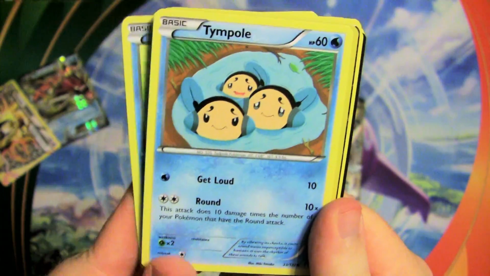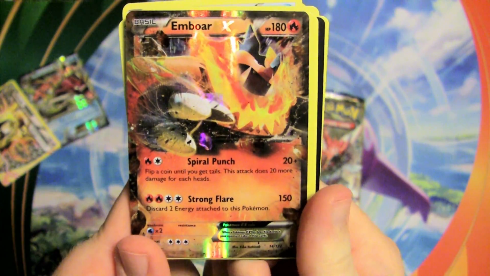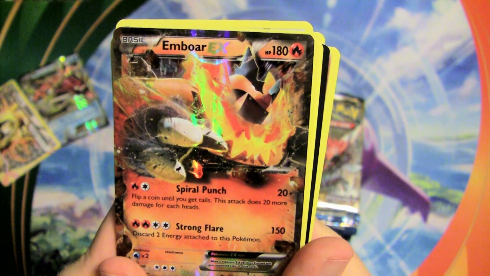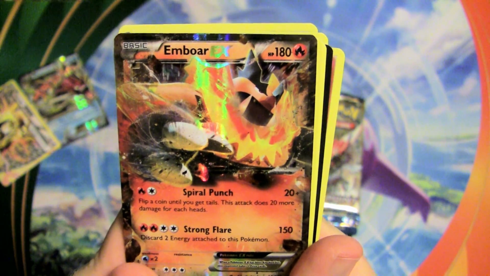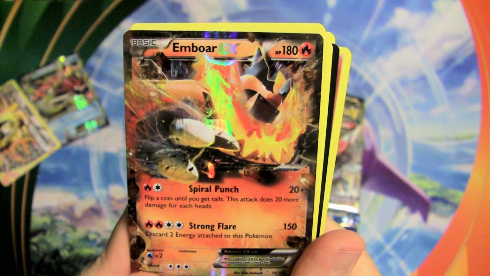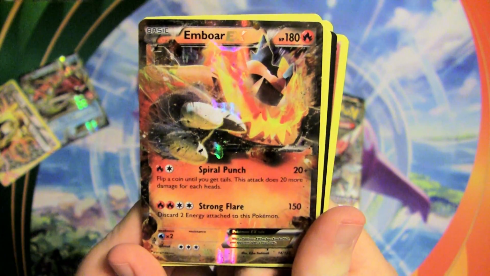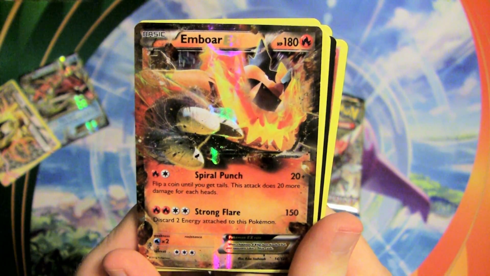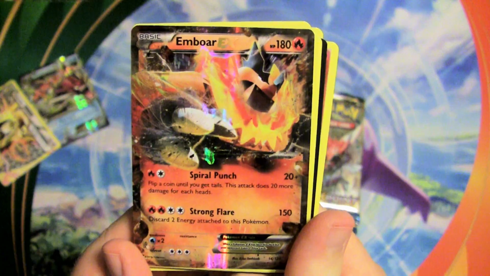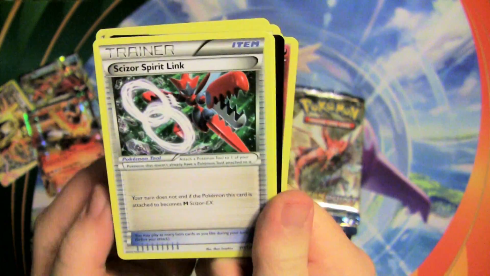Ducklett, Tympole again, a reverse foil Dragalge, and whoa, Emboar-EX. I didn't even know this was a thing in this set, but hey, I haven't actually seen much of the cards. 180 hit points, fire type, Spiral Punch, flip a coin until you get tails. This attack does 20 more damage for each heads. Strong Flare, discard 2 energy attached to this Pokemon, it does 150, wow. If you can get the energy on it, that Strong Flare is nice, it's just it takes a while to charge it up, and Spiral Punch is really kind of risky. I don't know about it.